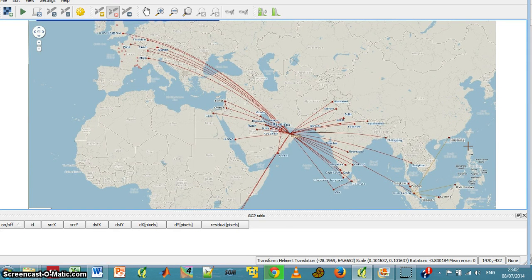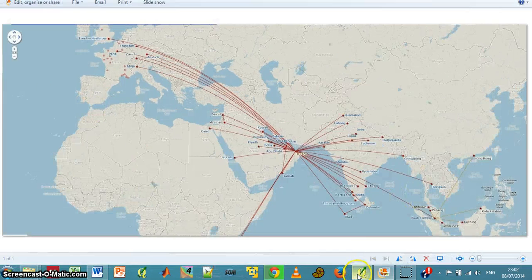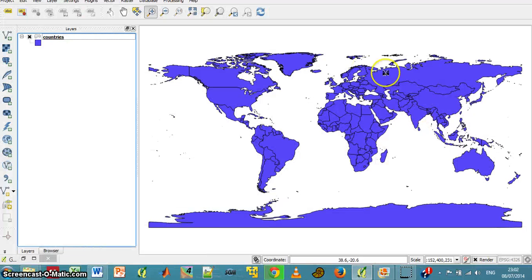Okay, so now I have to define control points, which are points that I can identify on this map and within the project here.